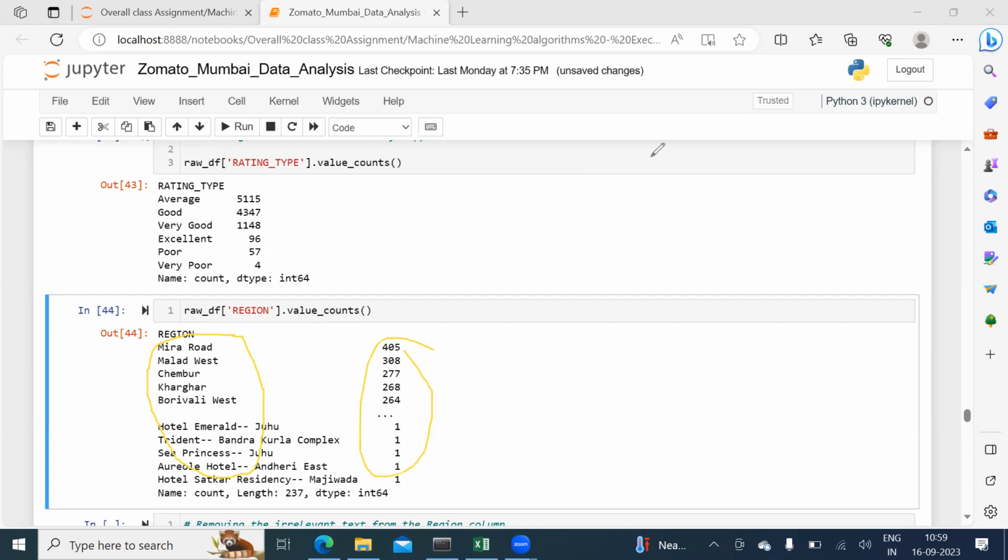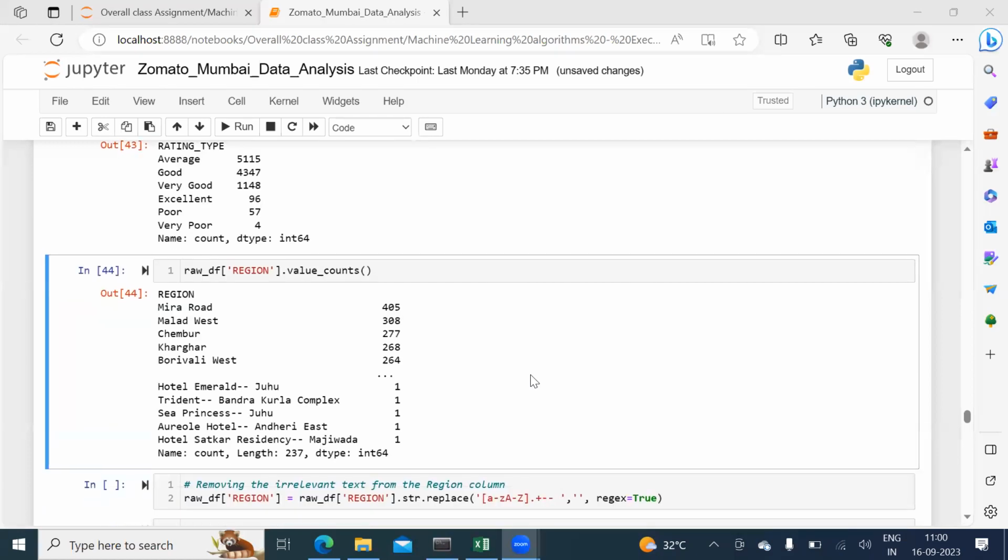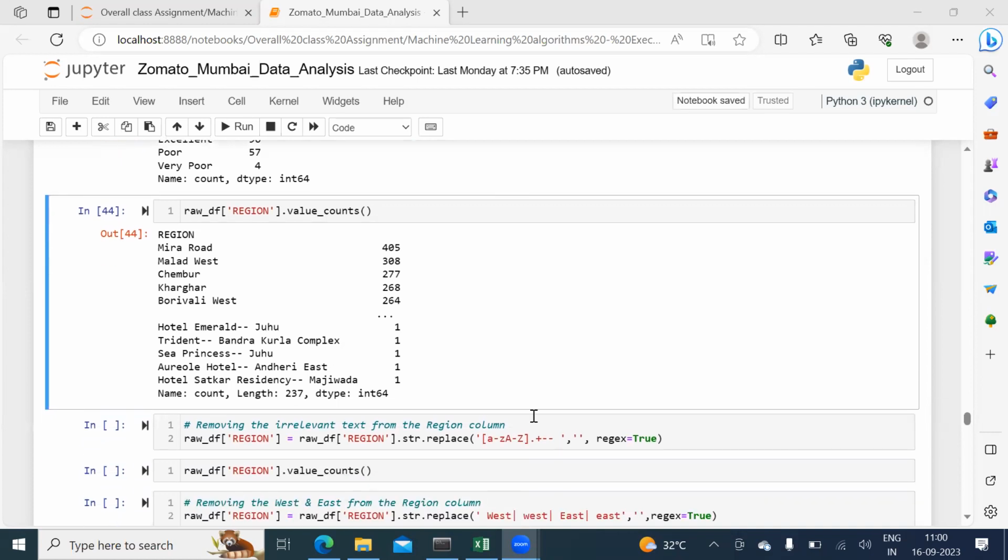So to do so, whatever the unknown regions within Mumbai, we can map them to the known regions. Also, whichever say west, east, south, north, we can remove that. All we wanted to do is understand only the famous regions. Even if it is a small region which is close to a nearby famous region, we can clump it together with that famous region.